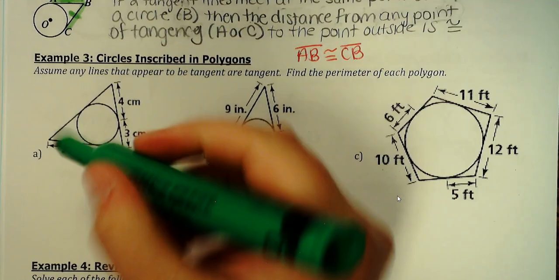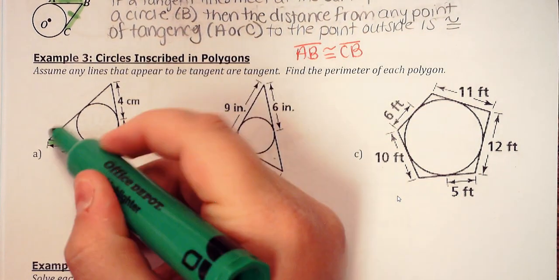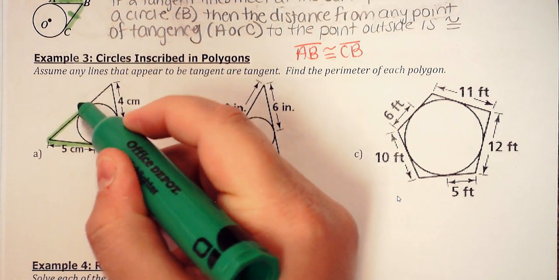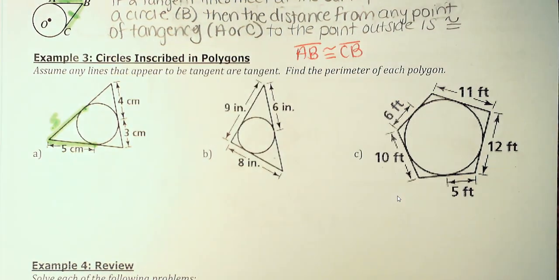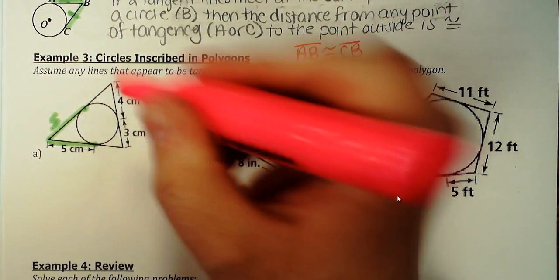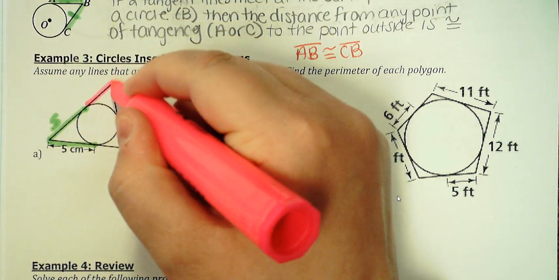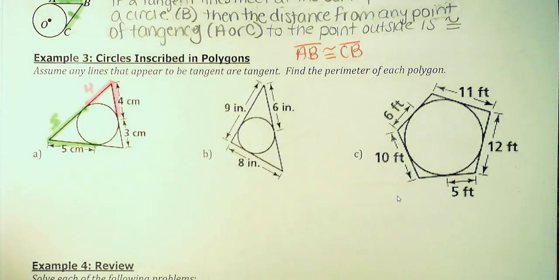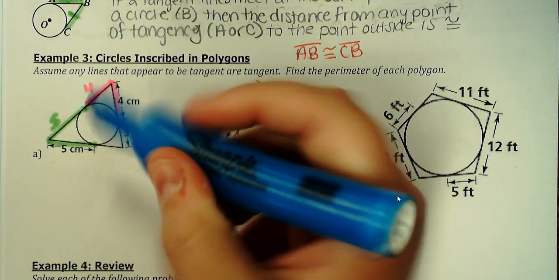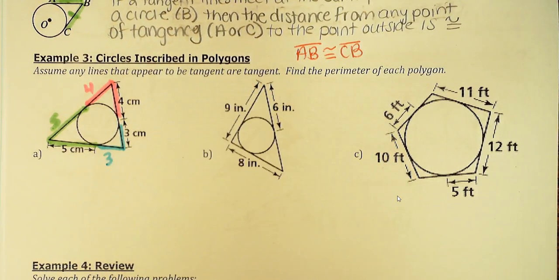So this point of tangency here, this distance is 5. So outside the circle, same distance from these 2 points of tangency, so that would also be 5. So I'm just labeling that there, and I'm just going to switch colors. So this line and this line meet each other outside the circle here, so if that's 4, that will also be 4. So the corners are going to be the same length. So here I have 3 and 3.